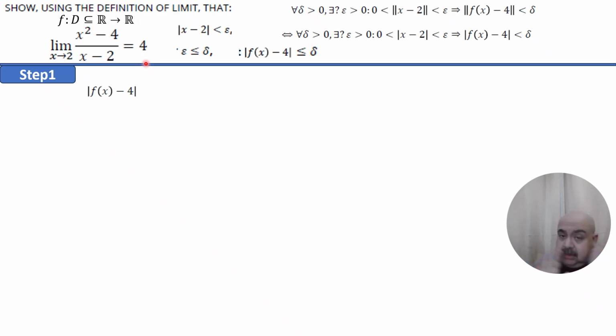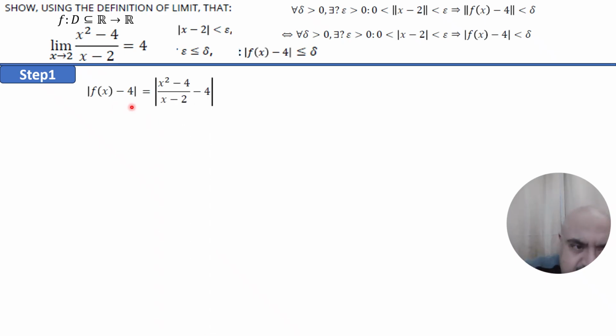In this part, I'm not finding the limit. No, I'm just checking if the proposed limit is actually the limit of f of x or not. So those problems are already solved. I know that the limit as x tends to 2 of x squared minus 4 over x minus 2 is equal to 4. I'm just checking using the definition that it is 4. It may seem to you it doesn't make any sense at the time being, but it will down the road, as you will see.